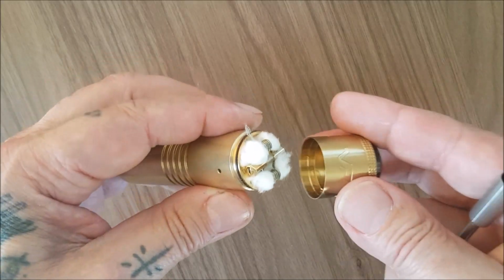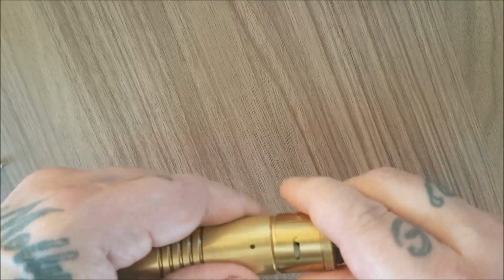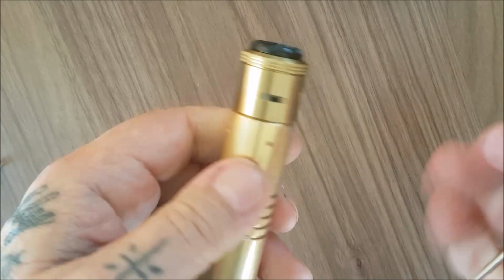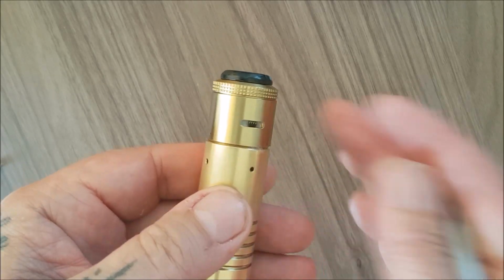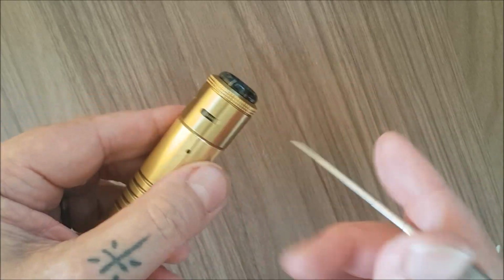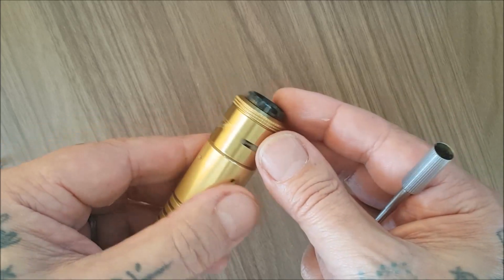That is well suited now to having the top cap fitted, priming it up and vaping away. Well worth noting is you can see the coil there through the air hole, and that is about how I like it. It's nice and airy, so you ain't got to worry about cutting the flow off, and that for me gives a perfect balance of cloud and flavour.